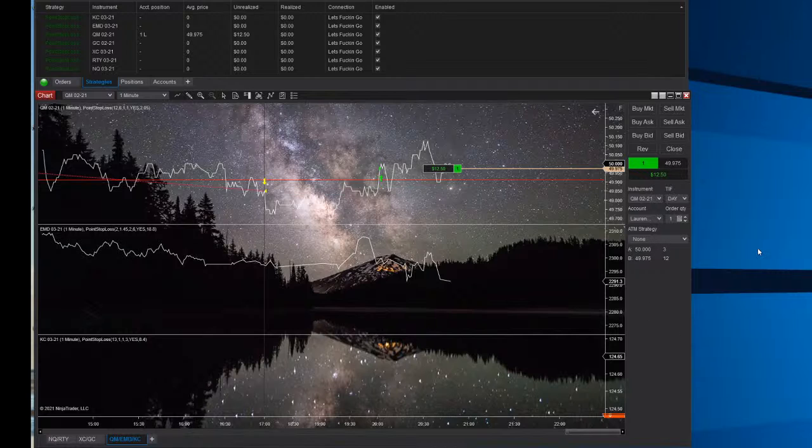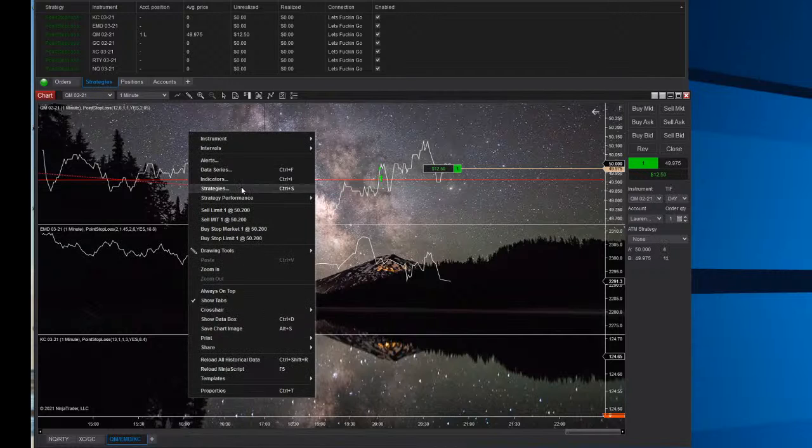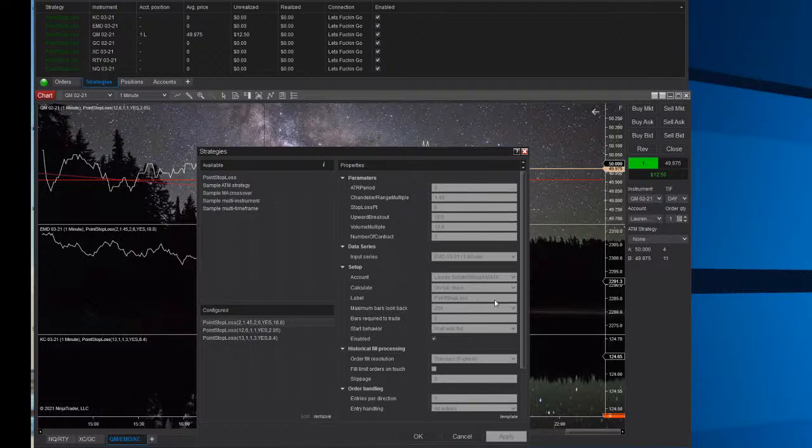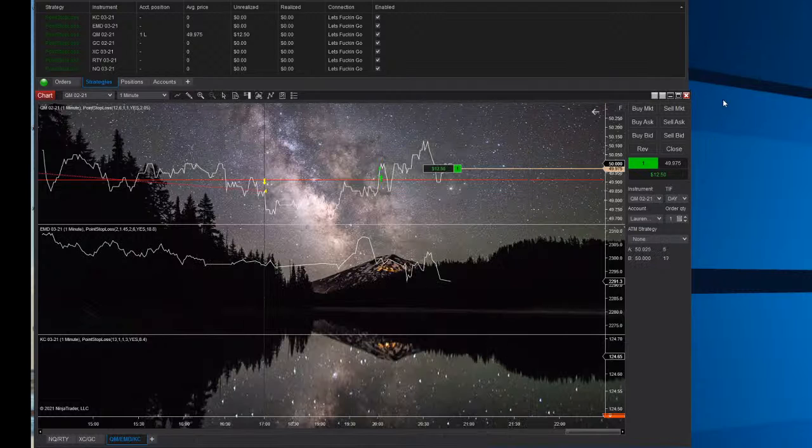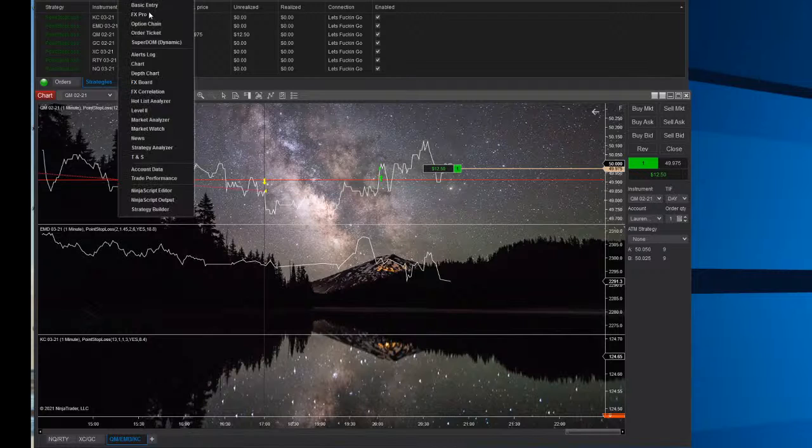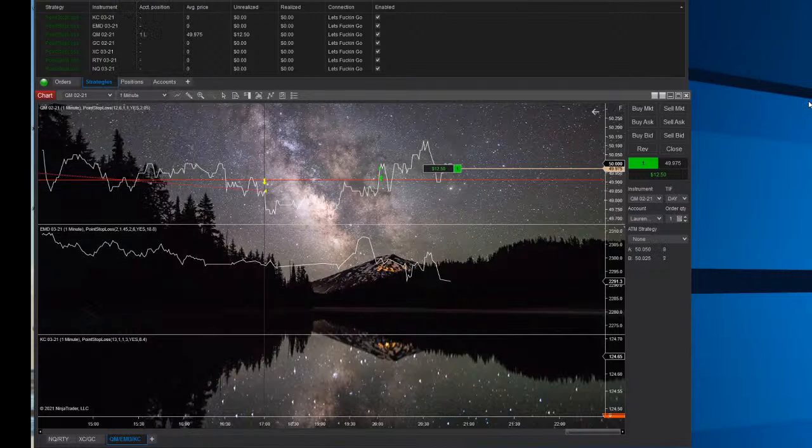You can change the settings. In the strategy, these are the variable settings that you can change. My account number's there, so I'm not going to keep it up very long. You can change a few of the settings, which would make it more or less aggressive. But you would have to play with it within the strategy analyzer to figure out what your profit factor is going to be, or your drawdown and stuff like that.